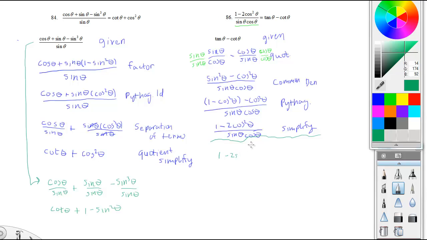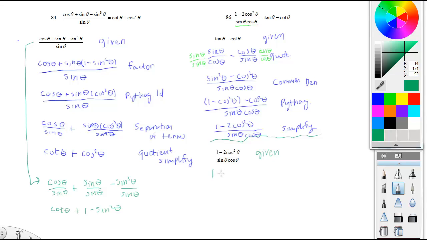Cosine squared theta minus sine squared theta, and this can be over 1. So this whole factor, we take this here, cancels. And all that's left is cosine squared. And so I'm done. We say that this was just simplify, and this was simplify. So I'll stop this video here. That was 70 and 83, and we will continue on another video with 84 and 86.